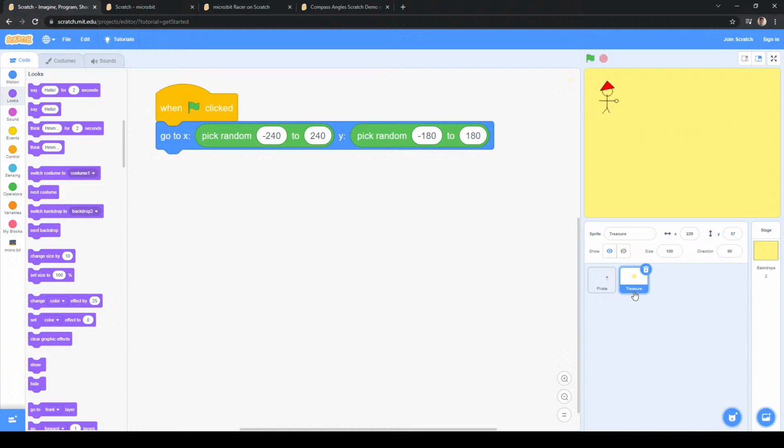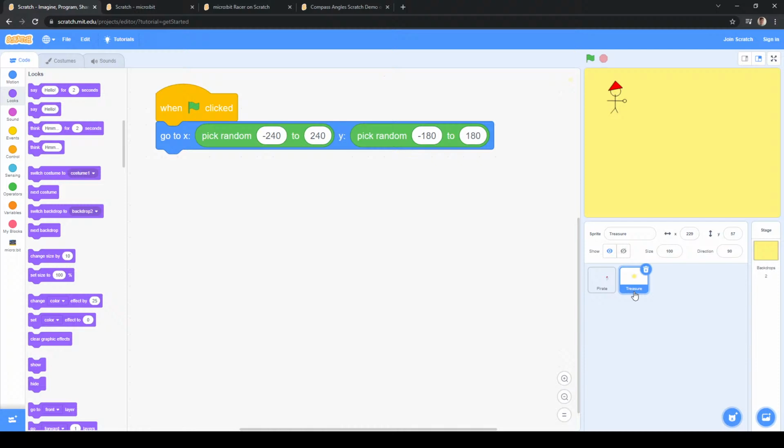Yeah, exactly. And now the instructions we just gave the pirate were: if we press the space key and we're touching the treasure, he should say yay. And he does. And if we're not touching the treasure, if we move away from it, he says I'm sad. He does. Great. So we know it's working. Now we could fix that little bug where it appears on top, but I think we'll leave that till last, just so we can do more testing, which makes it easier for us. Great. So we've got it working with pressing the space key.